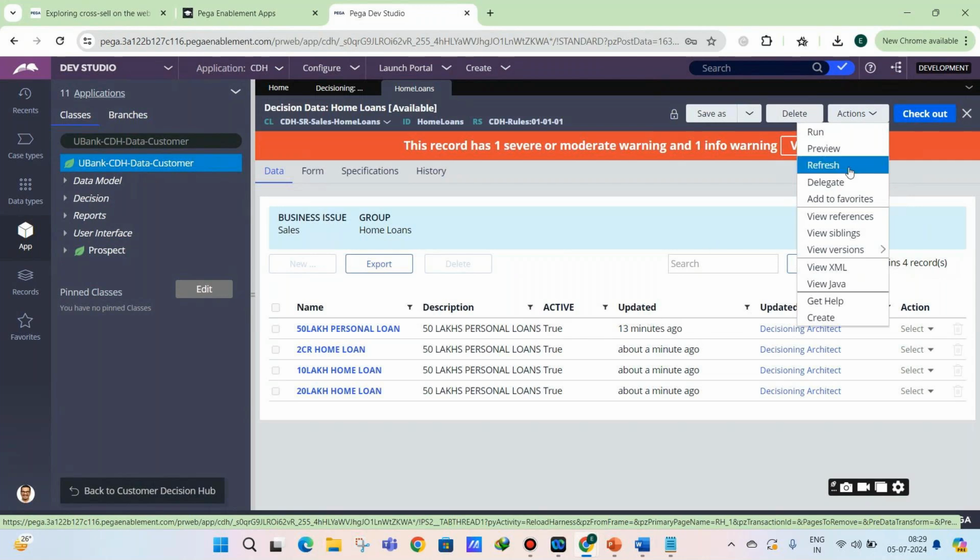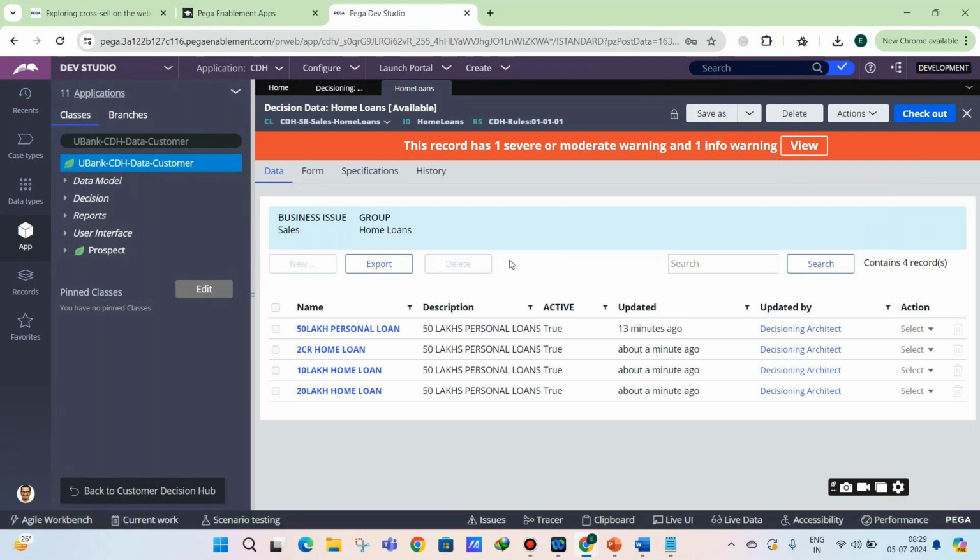You can give the access group where you want to delegate and it will delegate. Not an issue. So that option is also there. But generally it's a job of decisioning consultants to do. But in case your requirement or business needs this to be delegated, then you can do that.